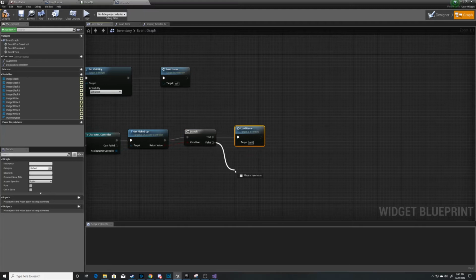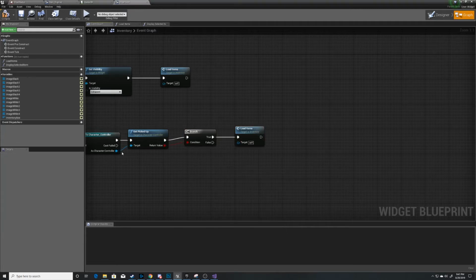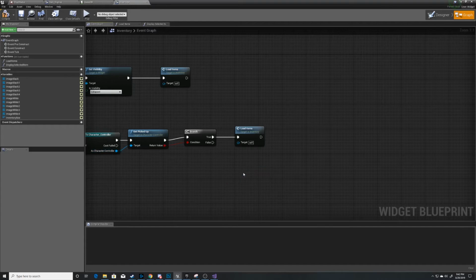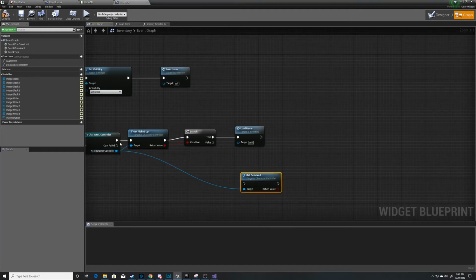And if it's false, we want to cast, and if it's false, then we want to check our removed function. So we'll go ahead and create that remove function from our previous cast and connect it to our false branch.